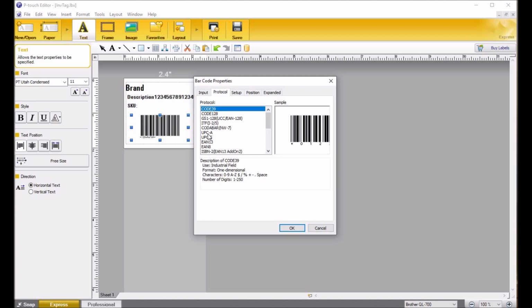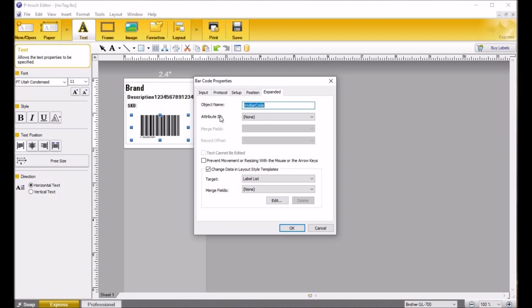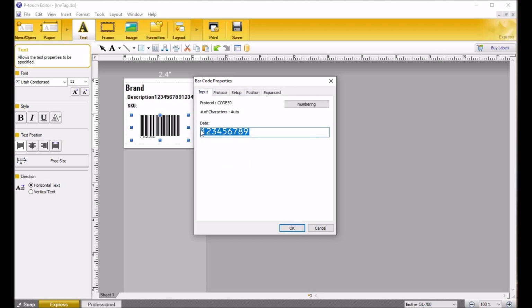They also have the capability of doing QR codes. And yeah, so this is the object that you will refer to print to that. You also have a placeholder for your data. I just entered in 1, 2, 3, 4, 5, 6, 7, 8, 9.